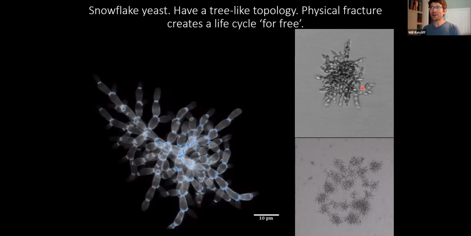But it's actually not so good for building a tough multicellular organism. The material of a snowflake yeast is actually really bad. It's very brittle and very weak. You know, if you think about the difference between a toothpick and a 2x4, they actually have the same materials properties, but usually as a material gets bigger, there are more bonds to break, so it gets stronger. With snowflake yeast though, if you ever break a single cell-cell connection, it's like cutting a branch off a tree, the rest of that downstream branch floats away. So no matter how big it is, if you break a single cell-cell bond, you break the organism, which actually makes it a very, very weak material.